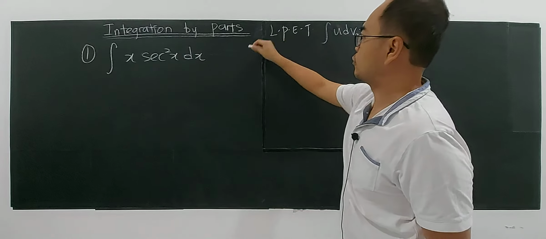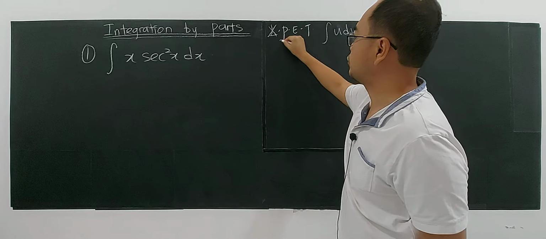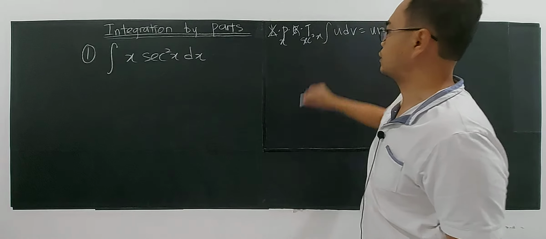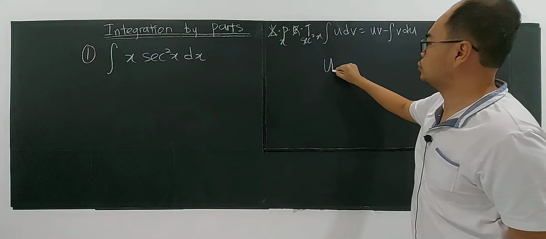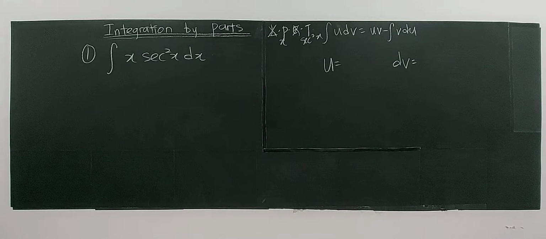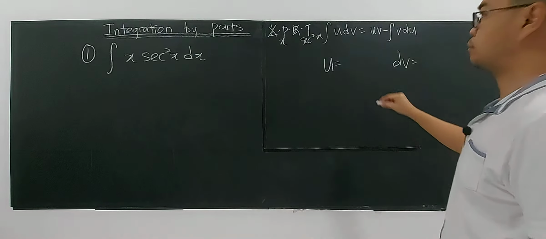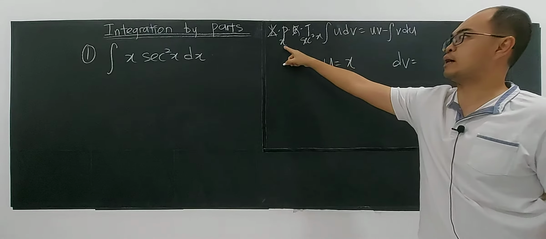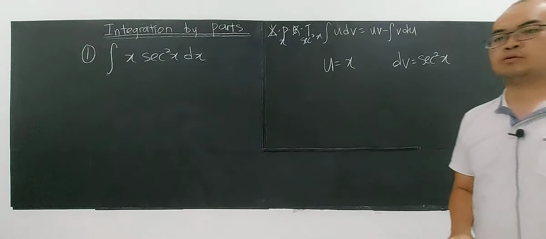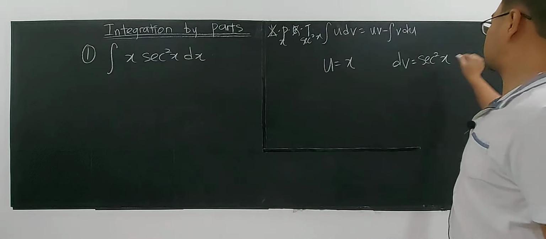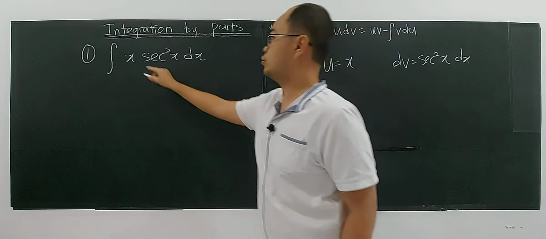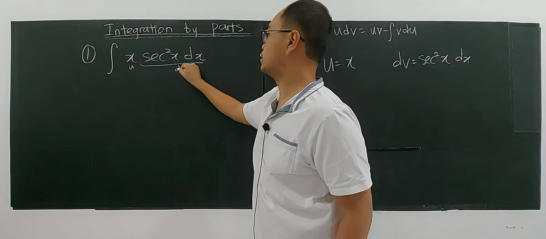For example, here you don't have ln x, but you have p here, which is x exponent. You don't have an exponent, but you have secant squared, a trigonometric function, right? So then you have to choose a u and a dv. Now I hope you are more familiar with integration by parts. So for u, you choose x, and for dv, you choose sec squared x dx, everything here, sec squared x dx, so u dv, right?